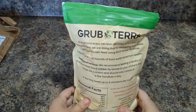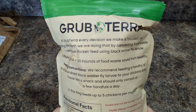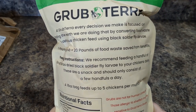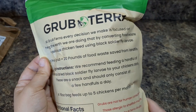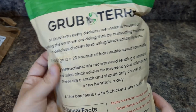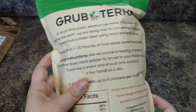So the packaging is really nice, and it says, at GrubTerra, every decision we make is focused on healing the earth. We are doing that by converting food waste into delicious chicken feed by using black soldier fly larvae. 1 pound of grub is 20 pounds of food waste saved from landfills. Wow, that's really neat. I didn't know any of this.